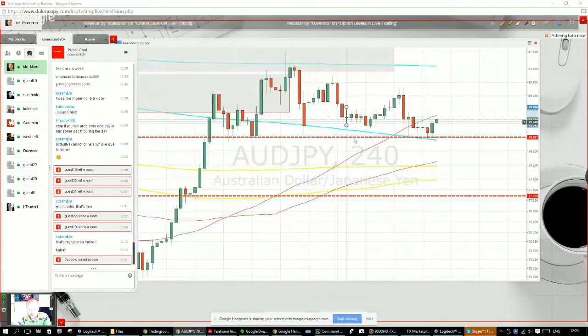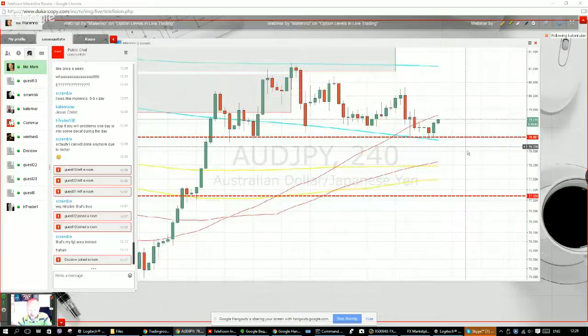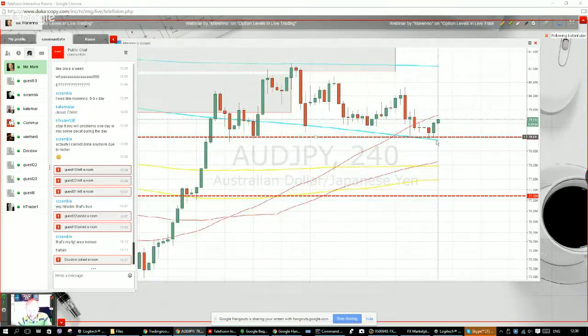All right, what can we do? We might have another week to trigger all these stop losses around this area. But as we can see, the stop losses around here and here and here have already been triggered. So there is a possibility that the price will simply continue its up movement.